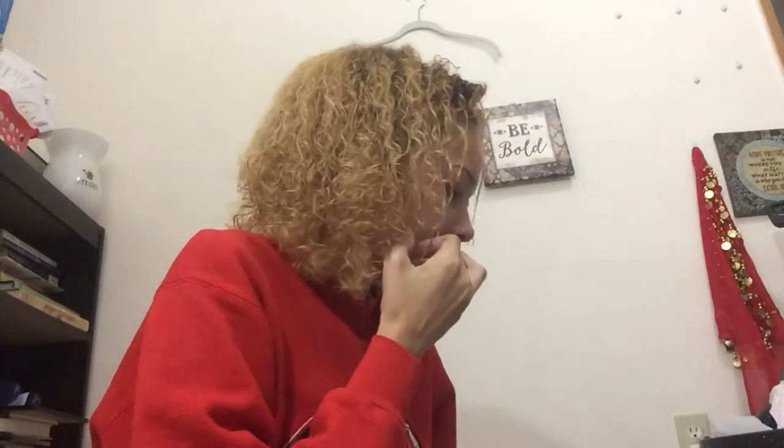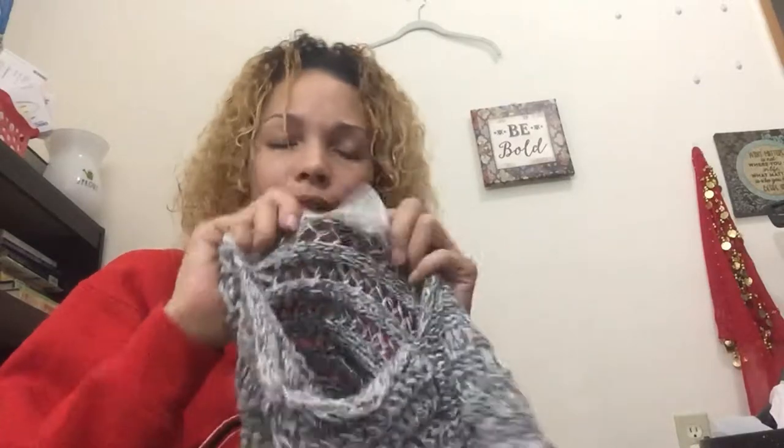I found a lot of Columbia and North Face today — I was having a North Face party at the cash and carry. This is a Columbia jacket, extra large. The black isn't like jet black, it is faded out a little bit, so I will make sure to list that, but still at least $20.